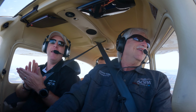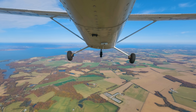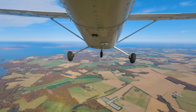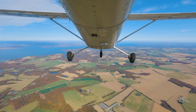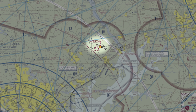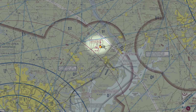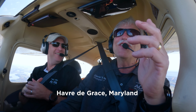We decided to stay on the east side because flying in the Northeast is never easy because of airspace. Right. And on the top of the bay, there is another restricted area for the Aberdeen Proving Grounds that's, I think, usually active. And we're headed to Harford County Airport in Maryland. And that's near the city that I can't pronounce, Havre de Grace. Yeah. And that's at the top. Havre de Grace. Havre de Grace, I think. Yep. It is at the top of the bay.